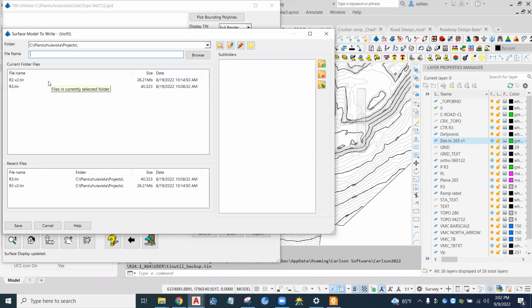This time it'll be a tin and we'll call it all road. Not the all road surface. Let's just call it all road design.